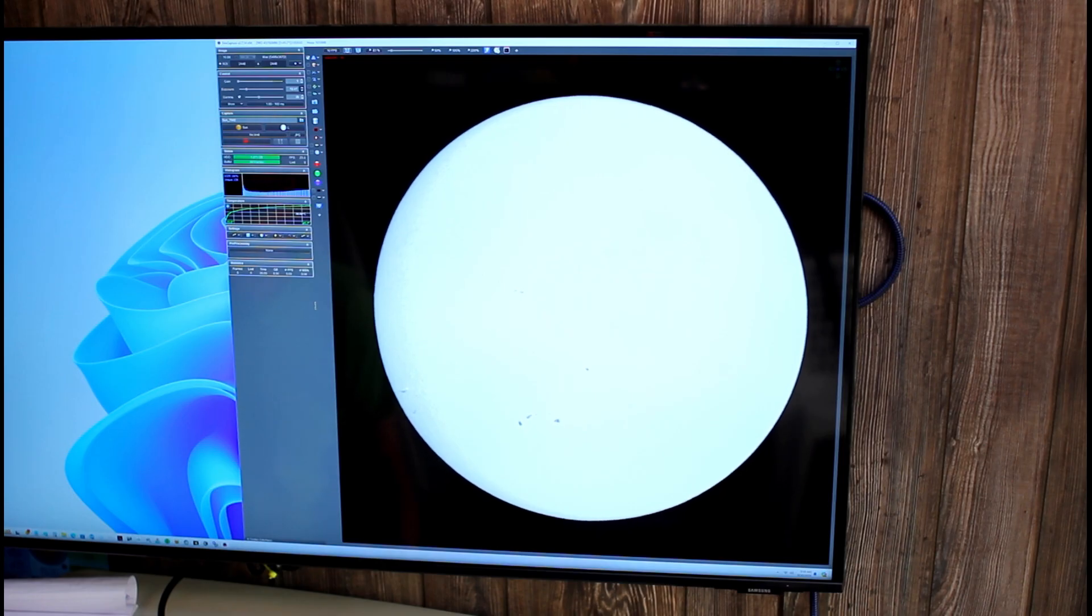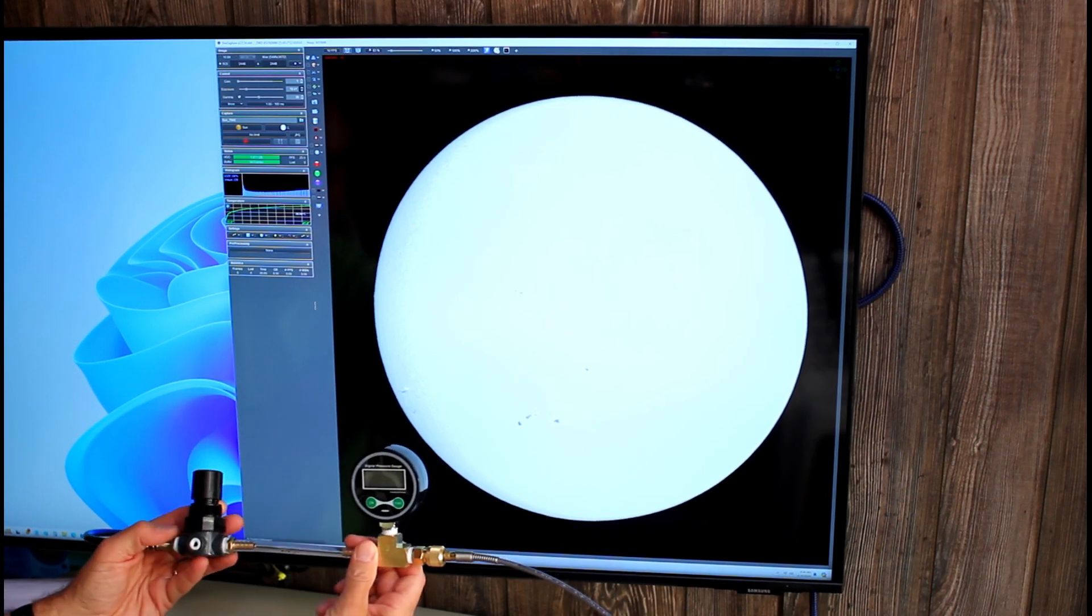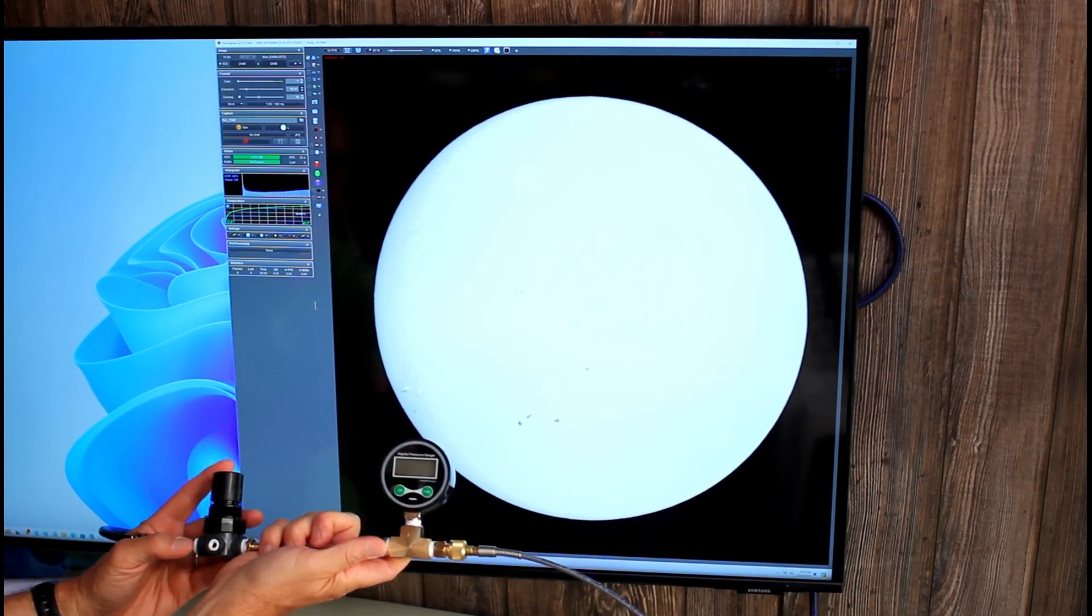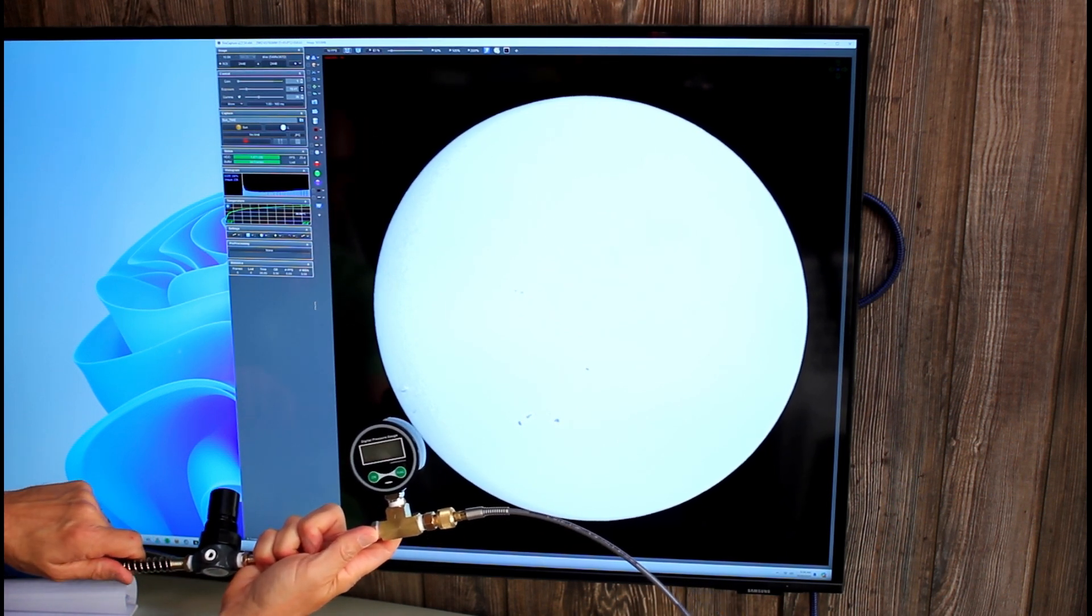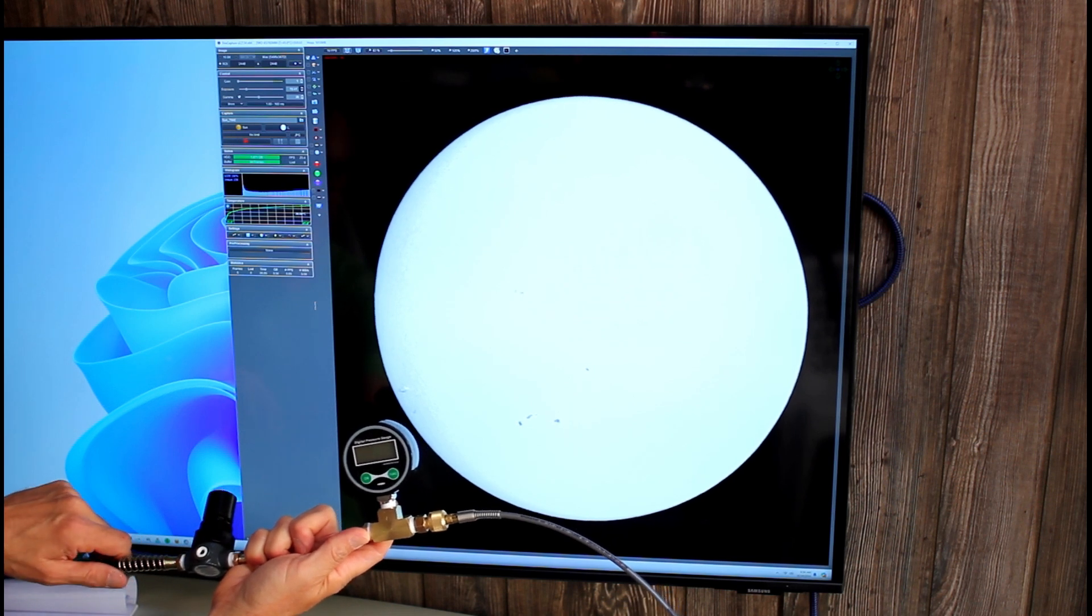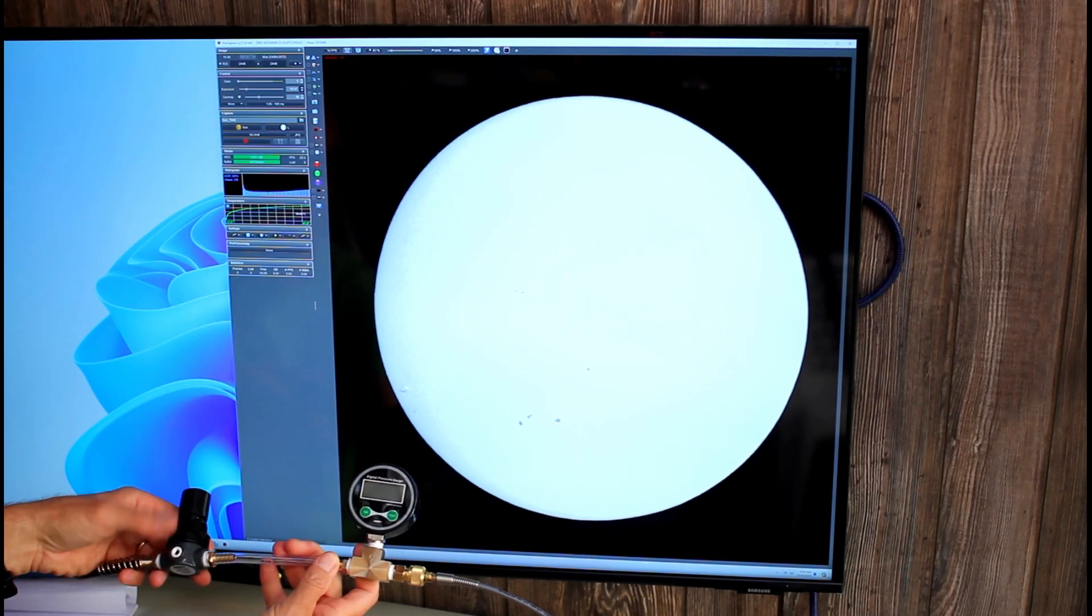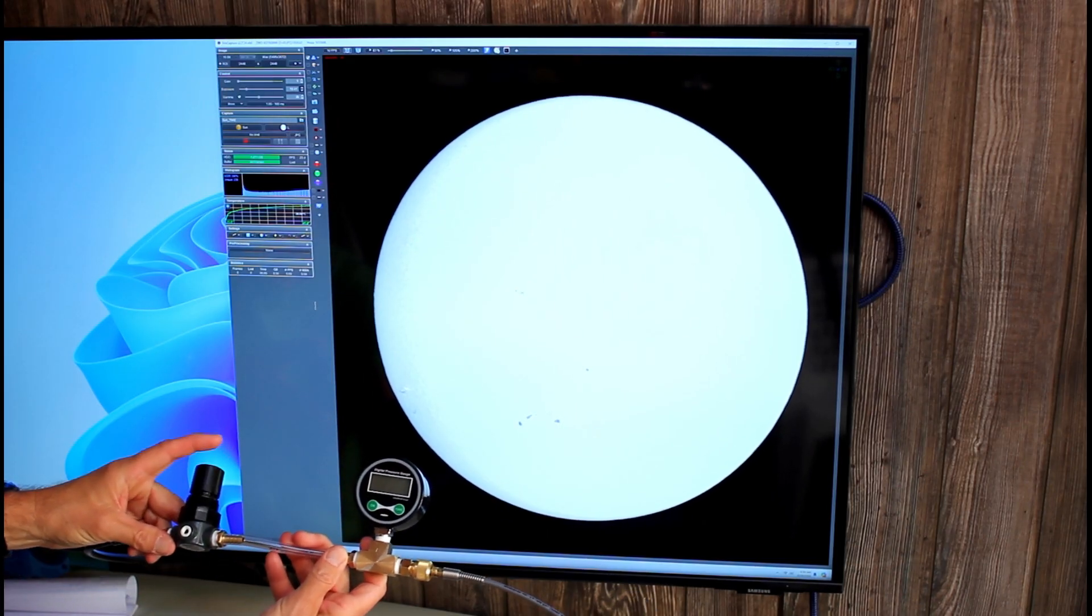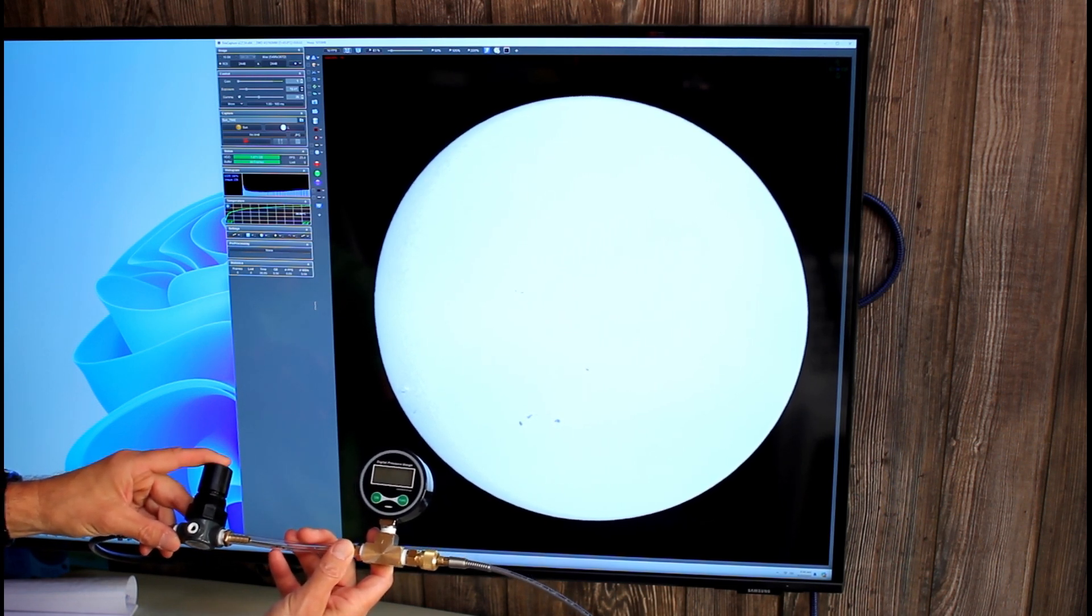So now I'm going to demonstrate tuning with regulated pressure. Again, both etalons are tuned with the same pressure for simplicity and reduced cost. So I built up this system with a source from my air compressor, which I used to inflate tires, which has been set to 25 psi, as the input for the Dwyer MPR 1-1 0-15 psi miniature pressure regulator.